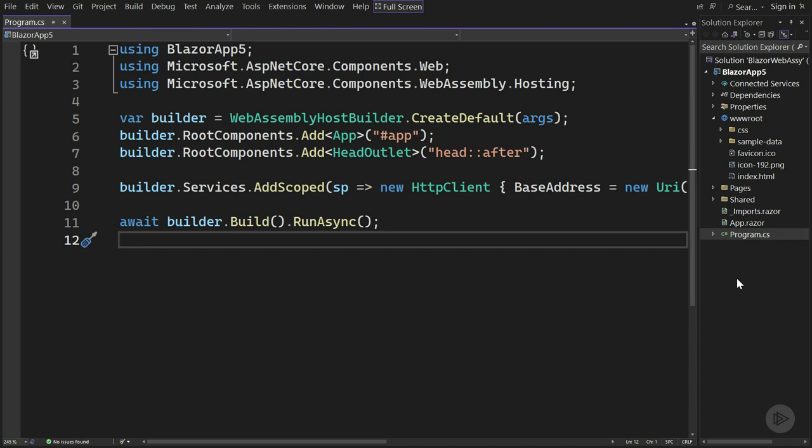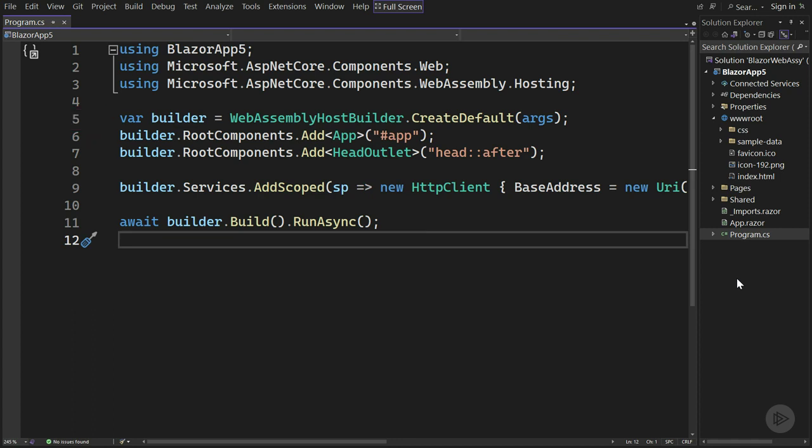Let's find out what the differences are between Blazor Server and Blazor WebAssembly in terms of project structure. Here's the application you get when using Visual Studio's Blazor template for a Blazor WebAssembly app, where a WebAssembly host builder is used to set the application up in Program.cs.